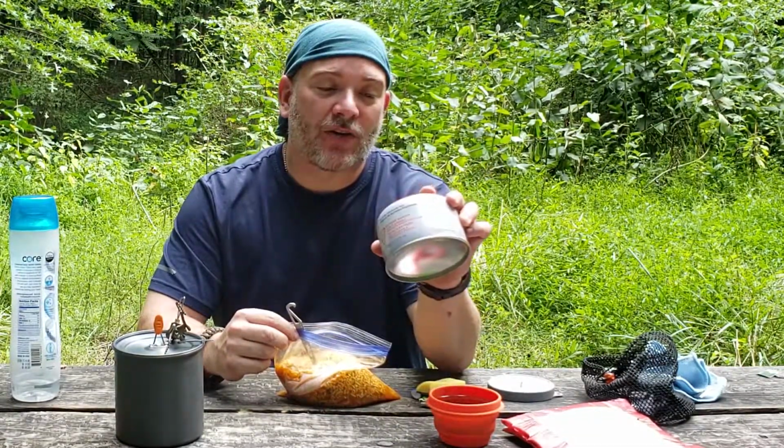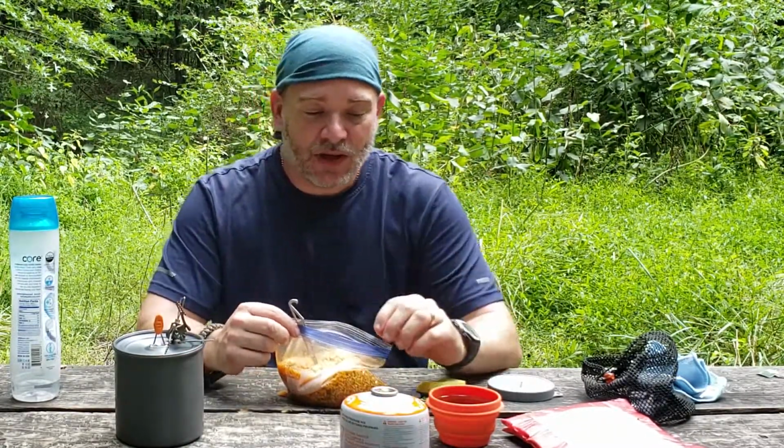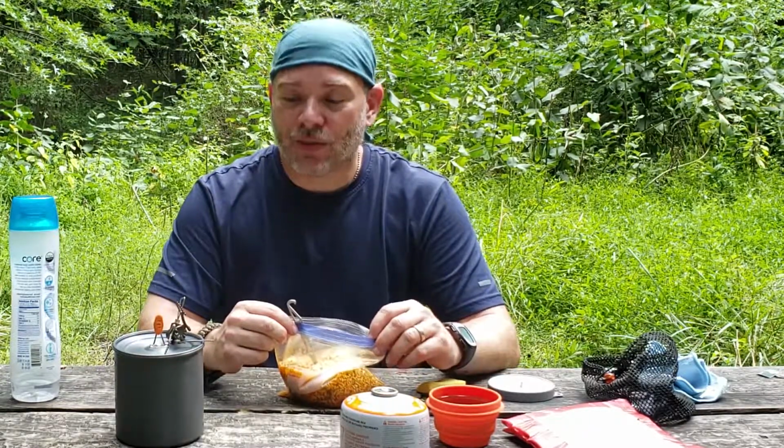This is the Coleman type fuel, $5-6. You can get them. I know I've seen them at Dunham's. If it's a sporting goods store, they actually have it even a little bit cheaper.